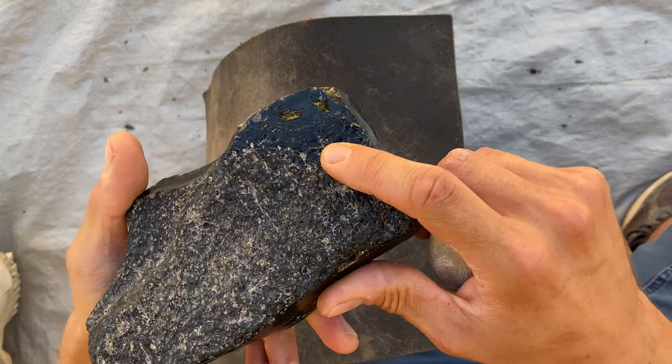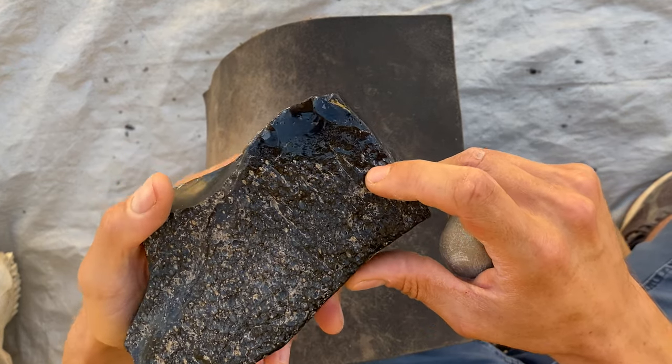Looks like pretty good quality stuff right underneath. These bubbles aren't too deep.